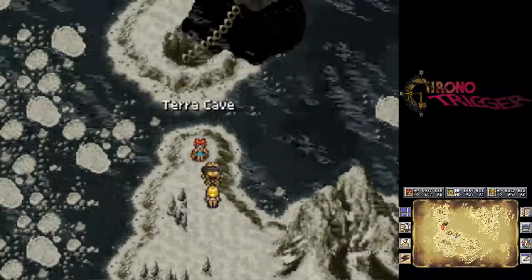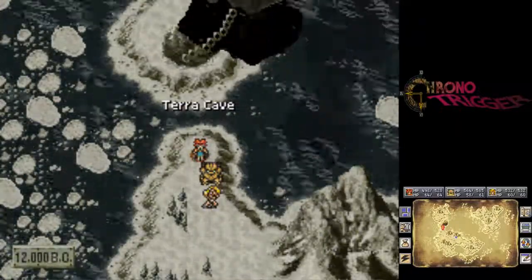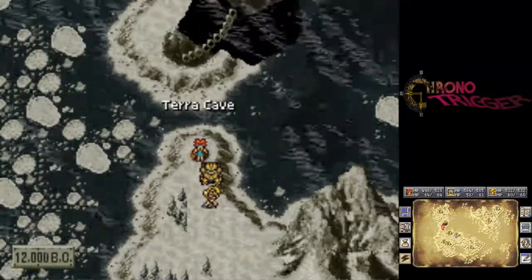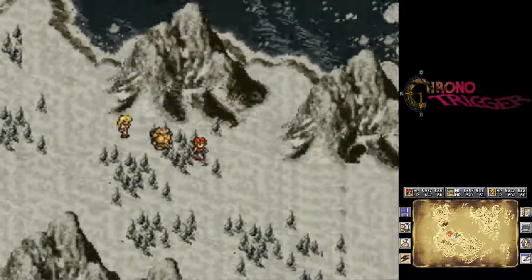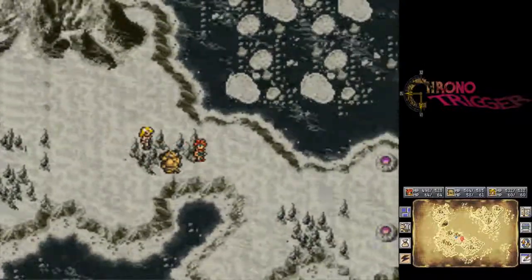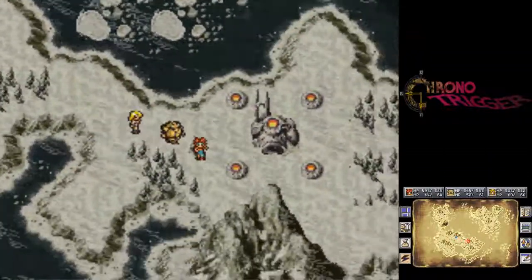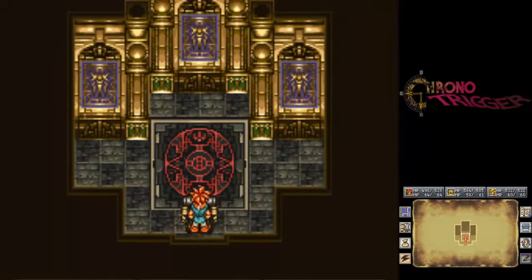What's over here? Terra Cave. There's actually nothing there right now, but take a look. Seems like there's some kind of large structure floating there, only connected by a chain. We do not go there yet. There's actually a tough boss blocking the way, and really at this point of the story we have no reason to go in there. Instead, let's enter the Skyway, and I'll introduce you to my favorite area in this game, and probably my favorite area in the entire Chrono series.